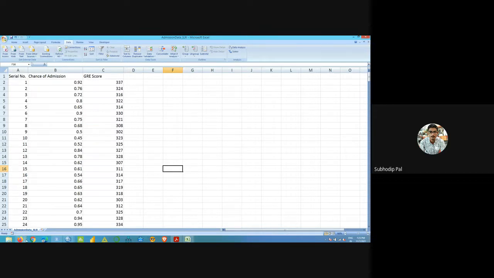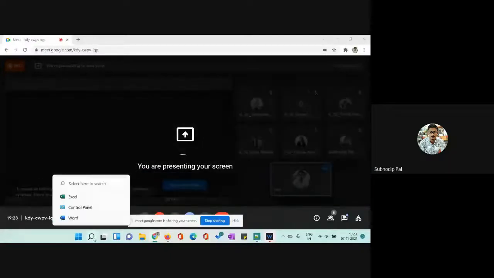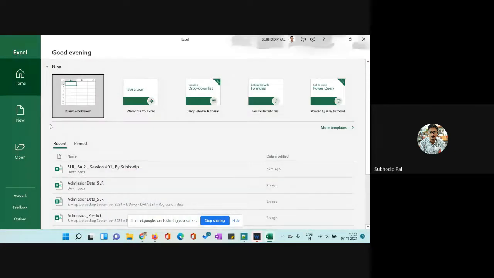I'll show it in the 2019 version, I guess. It's almost similar. Can you see my screen?